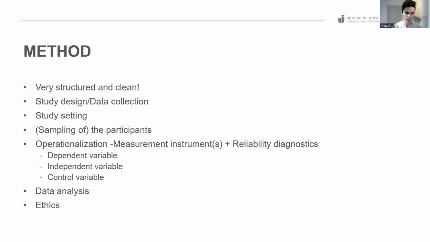So in your case, you will be doing a linear regression model. You need to justify why that is important. We will talk about that in the workshop. And then you need to explain very descriptively what you did. So you will say that you collected, you coded, you analyzed the data in SPSS, and then you describe how you did it.